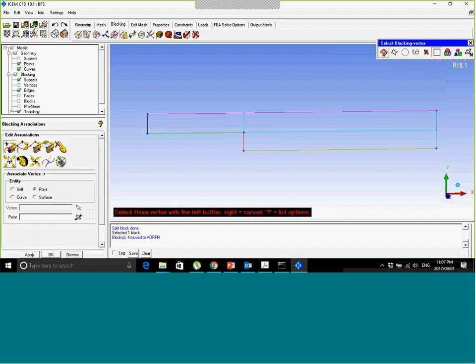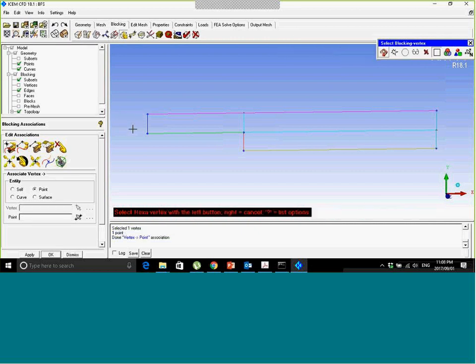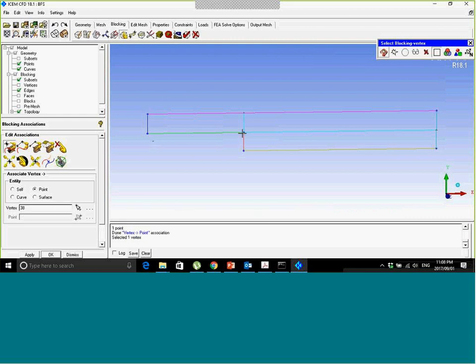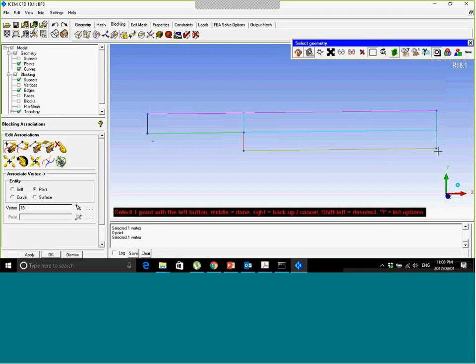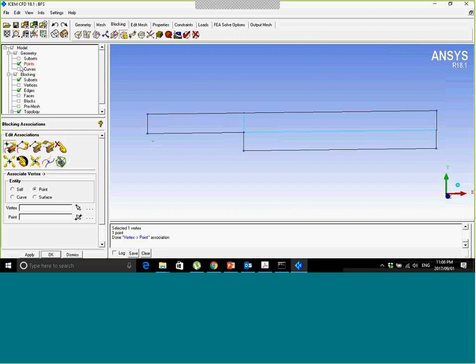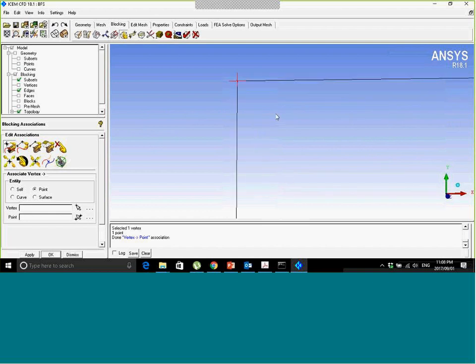So make this panel bigger. Put the point to the vertex. With the help of the leftmost button, select vertex, then point. Okay, then just turn off the curve and check whether the vertices have the color red.